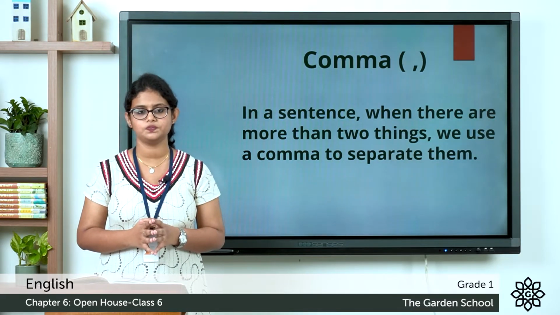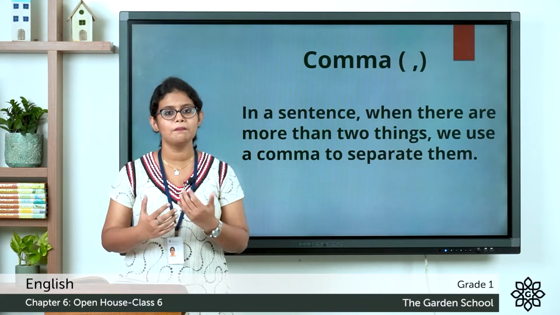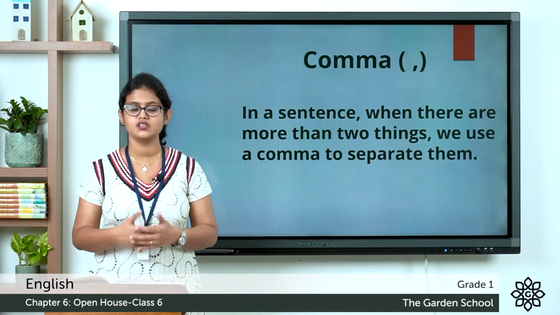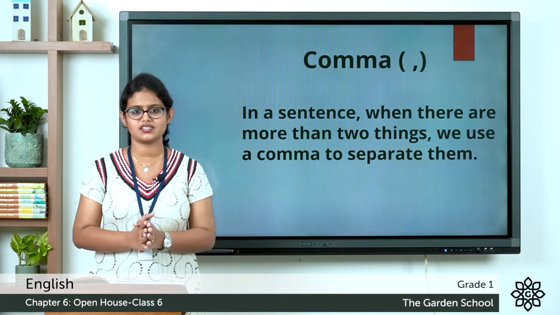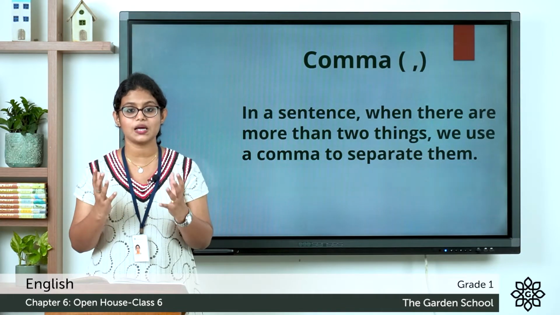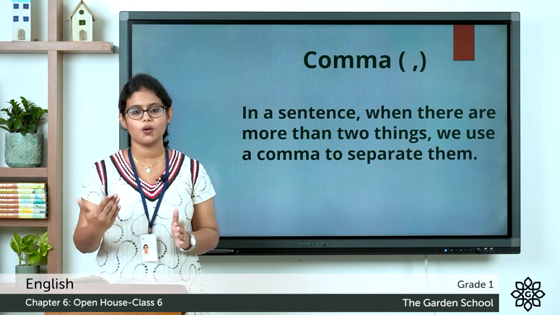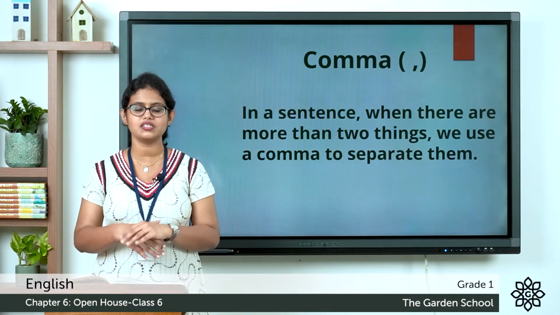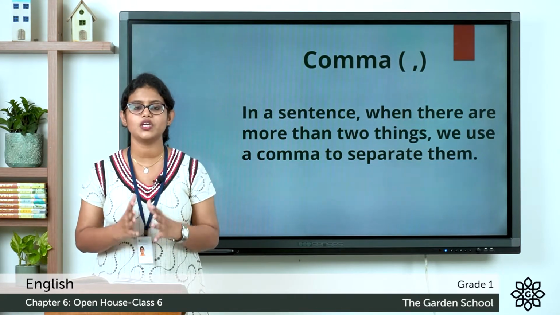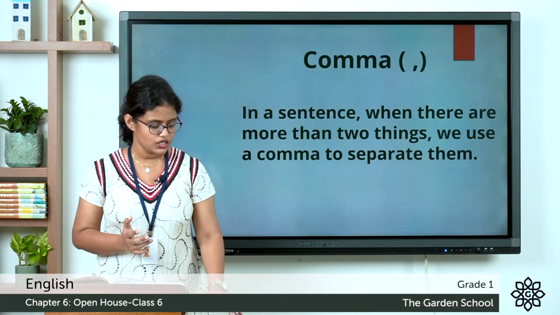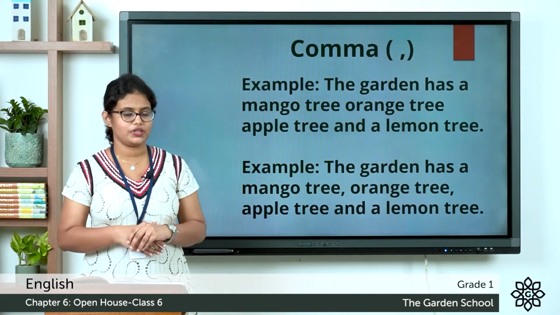For example, if I say mangoes, apples, oranges, bananas, you can separate them by commas. Oranges, comma, bananas, comma, apples. So, you can separate them using a comma. Let me give you an example.